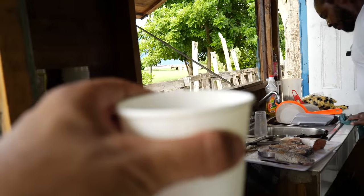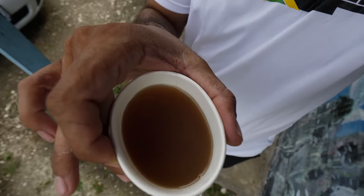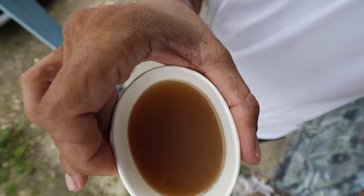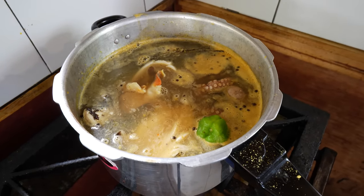So this is that broth — hot and loaded — of that conch, squid, and sea cat. Wow. You have the taste of the peas but then you have all of that seafood flavour in there. It's hot. Just scotched my tongue. The sea cat broth — you have that flavour of the sea cat, the colour as well. The sea cat brings out that reddish-pinkish colour, sometimes purple when you boil it. And then you have the squid and conch for added flavour. Very nice.